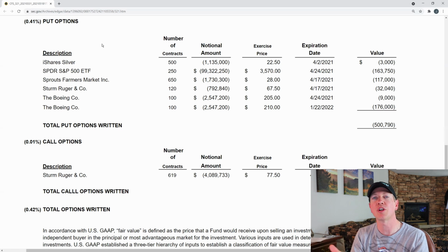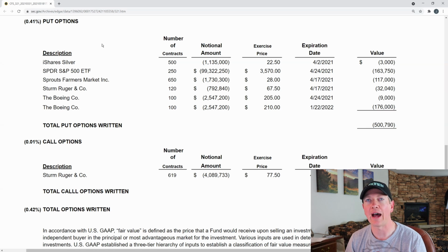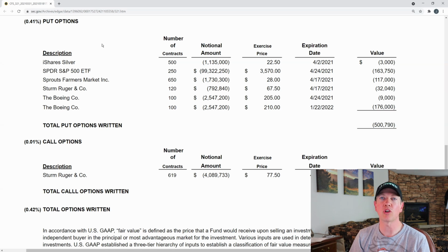When he sold those options, he collected a premium from that buyer, and say it was $1 per share. Keep in mind that each contract is 100 shares. So in my example, the contract would be worth $3,000. It'd be a $30 strike price, 100 shares in that contract. It's worth $3,000. So that's why not everybody can sell put options. It really depends how big your portfolio is, how much money you have in there. Because once you sell, say in my example, a $3,000 contract, the broker actually takes that money from your portfolio and already obligates it to that contract anyway. So just keep that in mind.